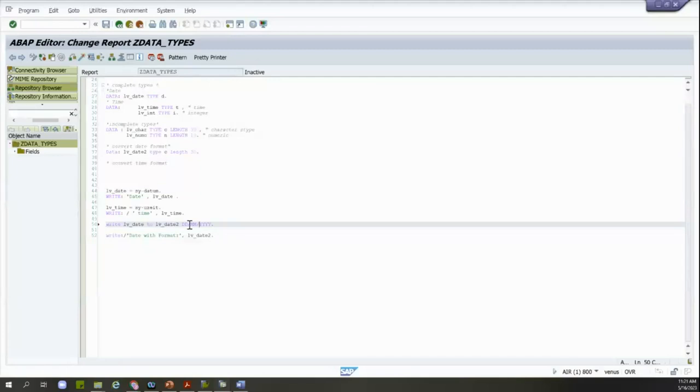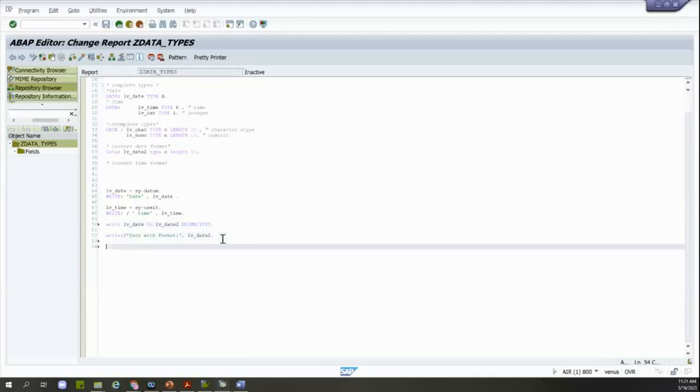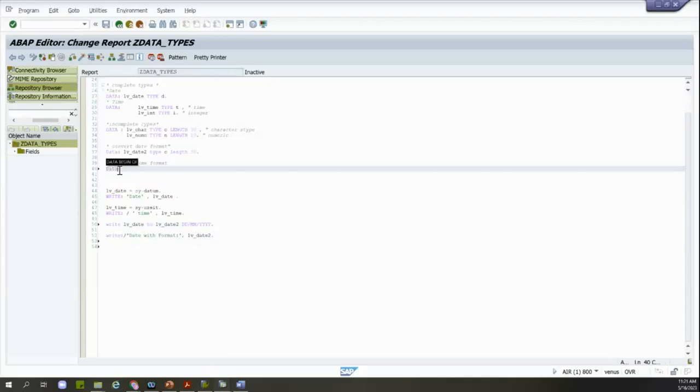Similarly, if you want to change a particular time by giving a mask, you can also do this. Time to, let's say I take it as length 30.